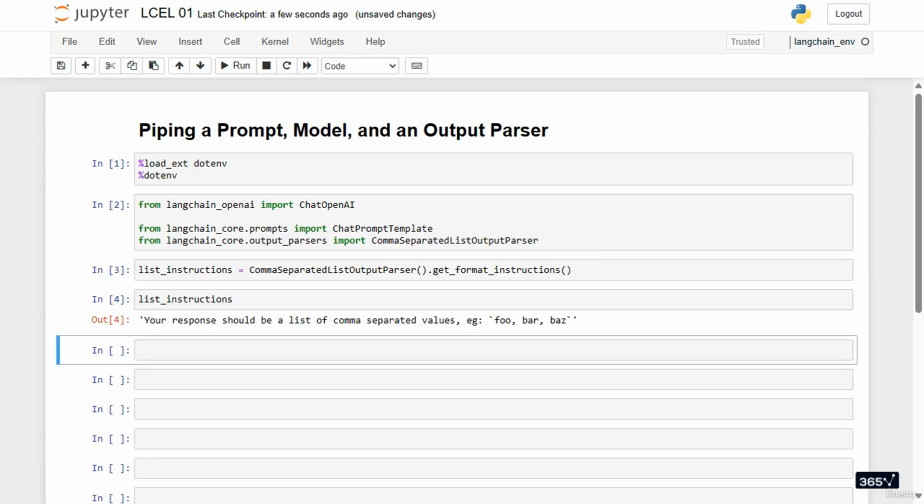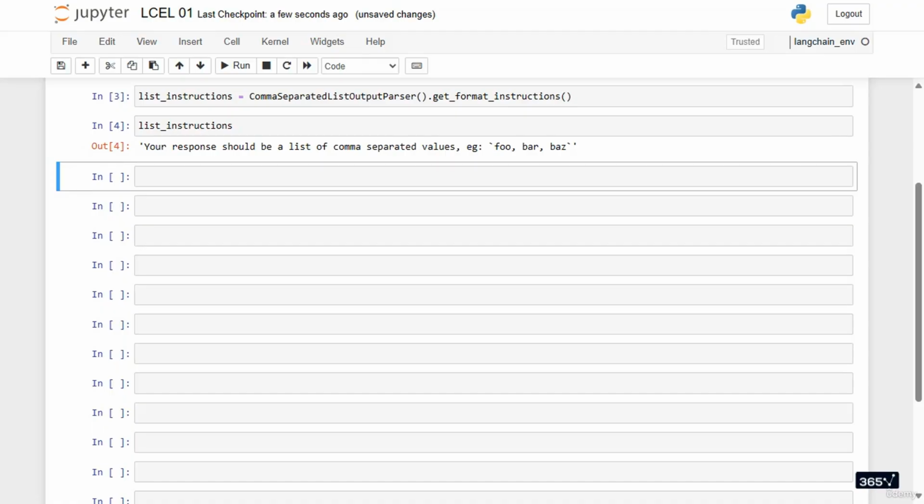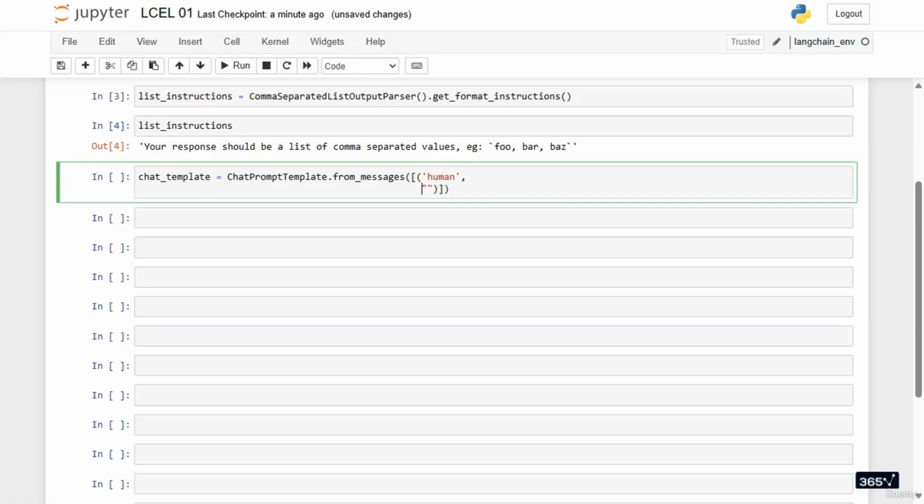What follows is instantiating a chat prompt template variable. We've done this quite a few times already. Now let's explore an alternative method for crafting the same template as previously discussed. As usual, we create an instance of the target class, apply the from_messages method, and set a list as an argument. Inside that list, we can define a tuple with 2 strings. The first one stores the role. In our case, that would be human. The second stores the string template: I've recently adopted a pet. Could you suggest 3 pet names? Follow the sentence with a new line character for later convenience.